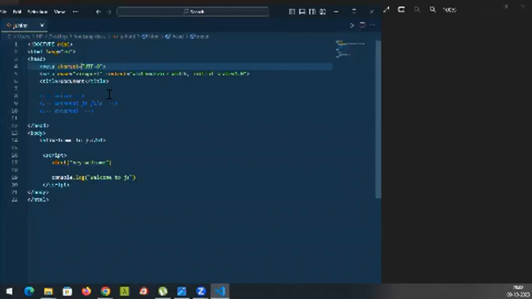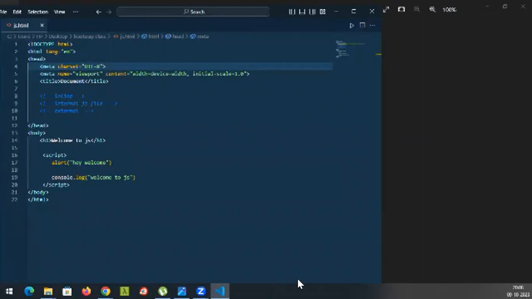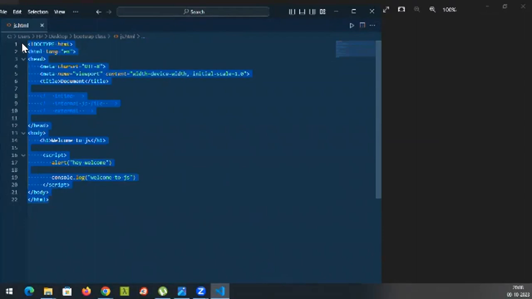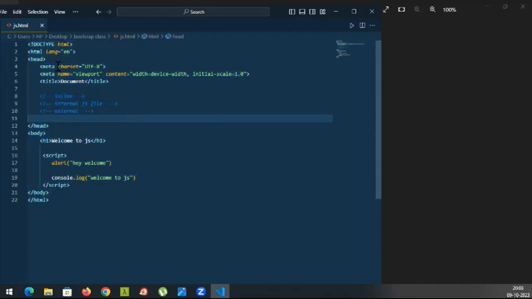Single threaded means single processor. Many languages have multiple processors. But always remember, JavaScript is a single threaded and synchronous language. It will execute line by line.